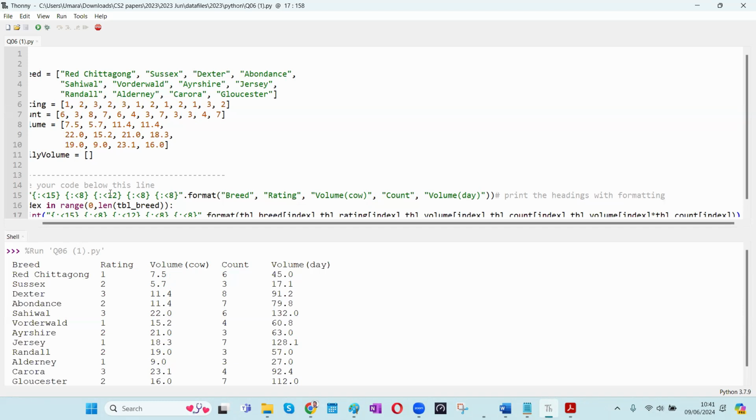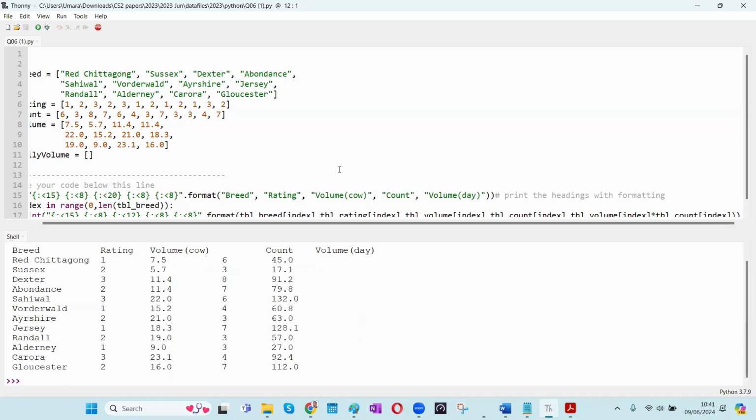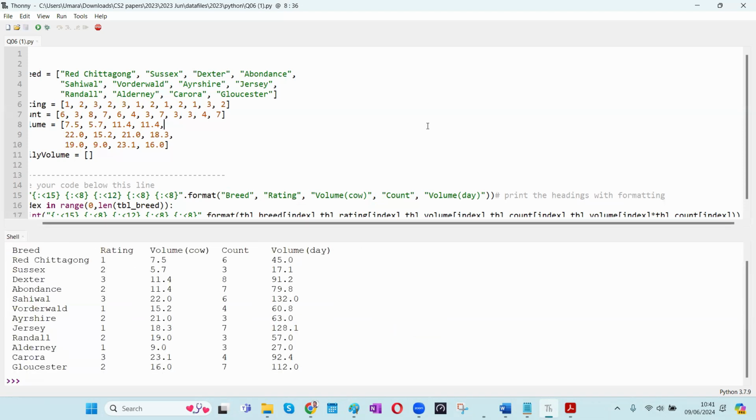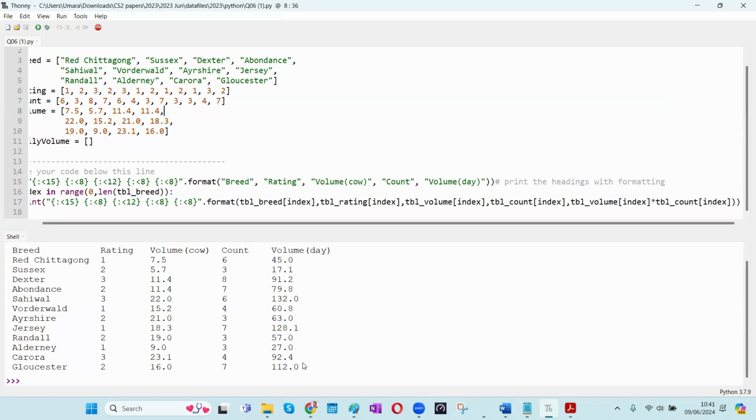For example, if I increase this value, see, the spacing changed, right? So that's quite interesting. Right. Volume per day is also there.